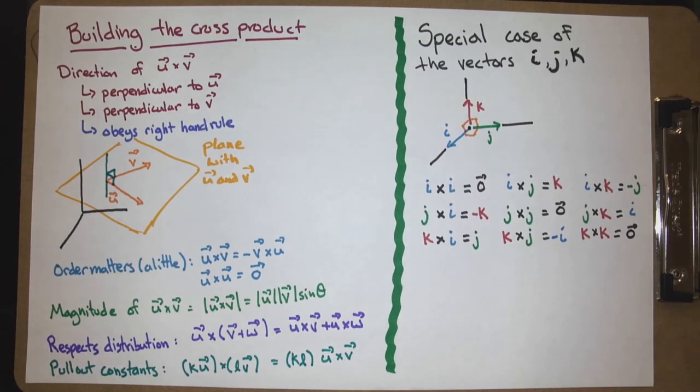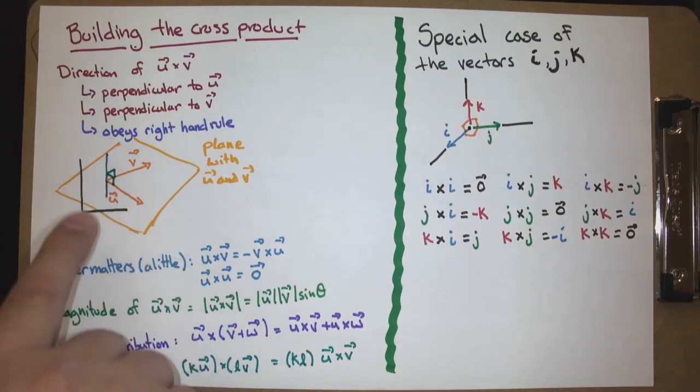You might not be as comfortable with planes yet, but you will be after next lecture. The idea of a plane is a flat object. Just think of it as a piece of paper, a nice, flat, two-dimensional object. Those vectors form this two-dimensional shape. Your third direction that you can identify is something perpendicular to this plane. So our goal is to say we want u cross v to be perpendicular to u and perpendicular to v. There's some direction that is perpendicular to that plane.